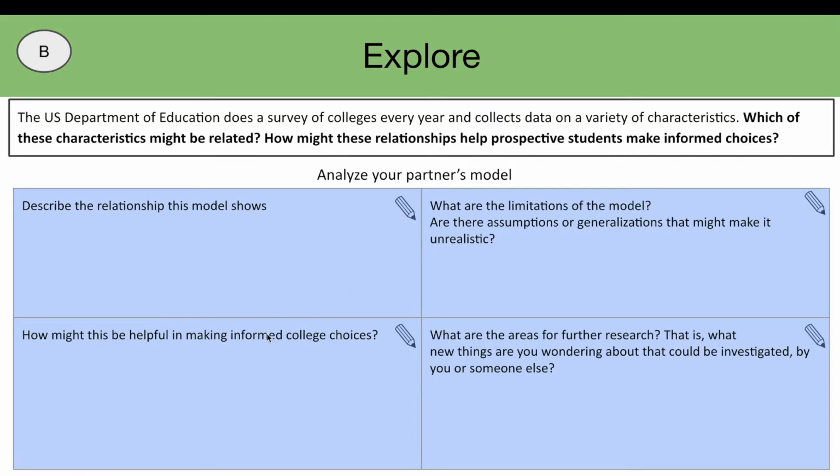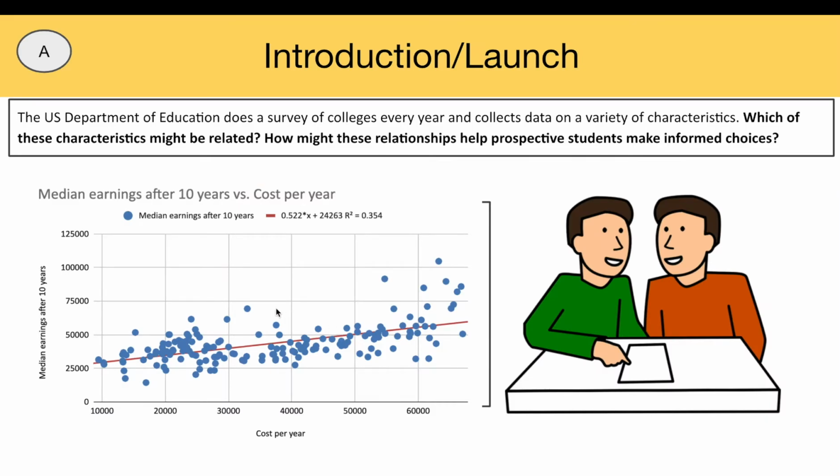So we said, how might this be helpful in making informed college choices? Well, this could be helpful because if you're wondering, is it worth it to spend more money on college? I'm asking myself, should I attend the more expensive college? What is the outcome of that? What are the positive reasons to attend it? There might be other positive reasons. We're only looking at one relationship, but in terms of earnings after 10 years, it doesn't seem to be that predictive of how much money you're going to earn if the cost of the college is higher.